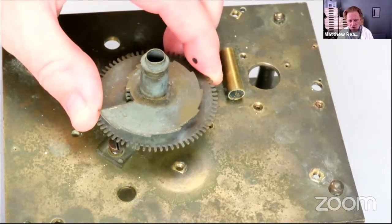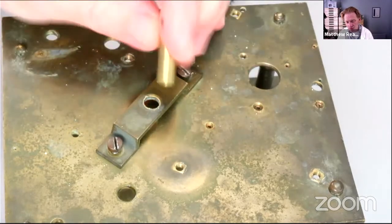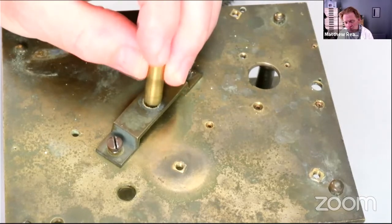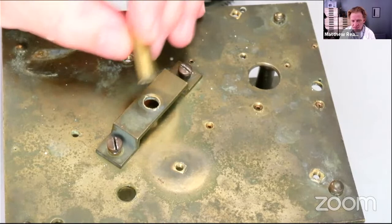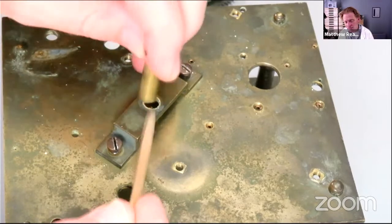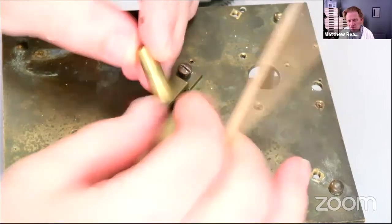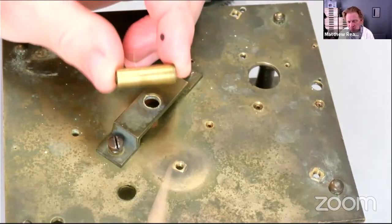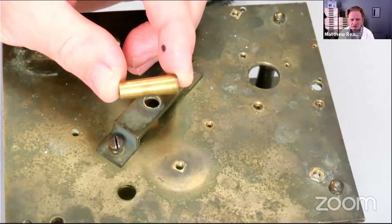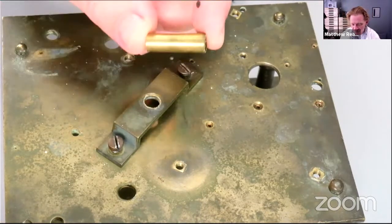Now, the clock had a bit of an accident before it came to us. The whole thing must have got on the floor, and this is quite a heavy component, and it snapped off this pipe here. The reason it snapped off, apart from the fact it obviously went on the floor, is that this component's actually quite thin here. It's made from a casting, so it's turned down. When the maker was turning this pipe, it's not parallel, by the way. It's slightly tapered, a bit smaller radius at this end than at this end, as many things are in horology, cut with a broach taper.